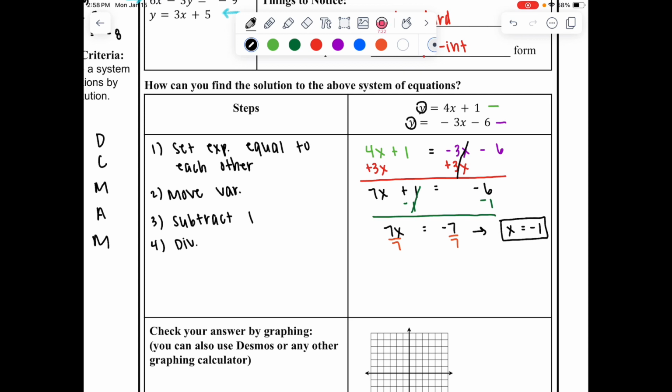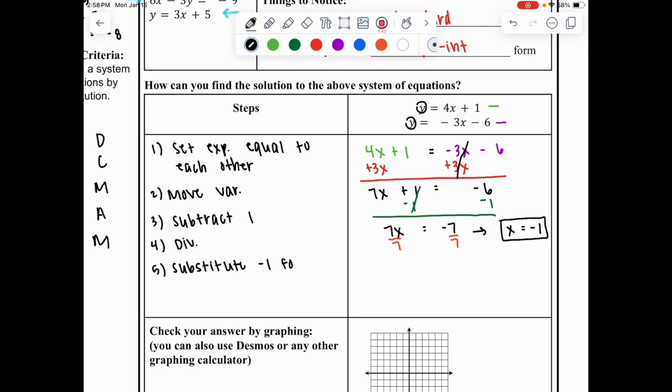And you might be thinking, okay, I'm done, it's over, that's great. Not quite. We're not there yet. We have to find out the solution to the system of equations. And a solution is always an ordered pair, which means I need an x and a y. However, since I have the x, I can use substitution again. This is why it's called substitution. Well, it's one of the many reasons it's called substitution.